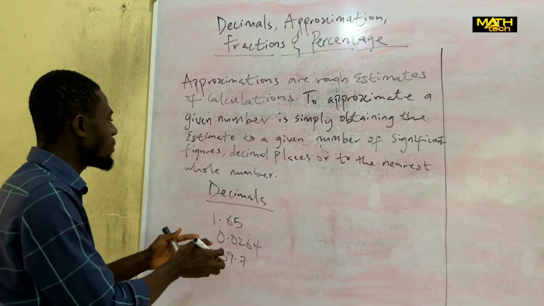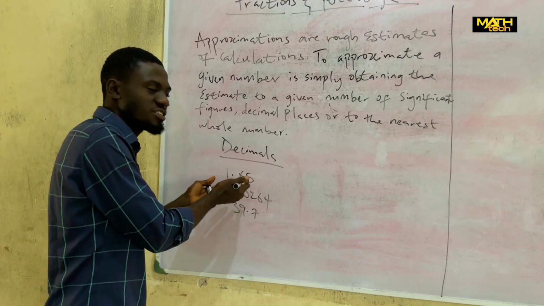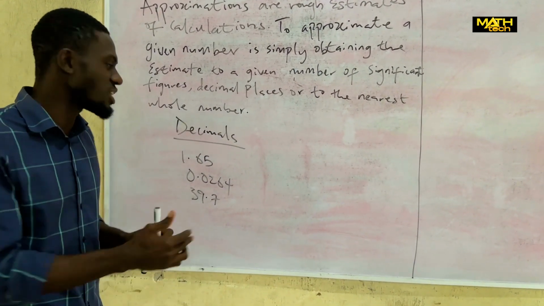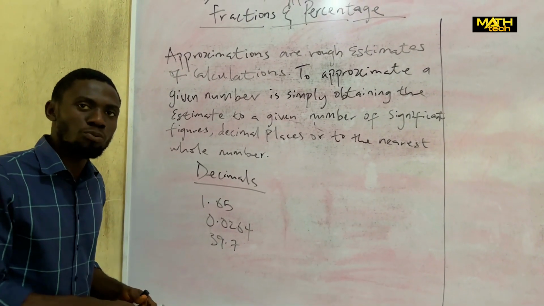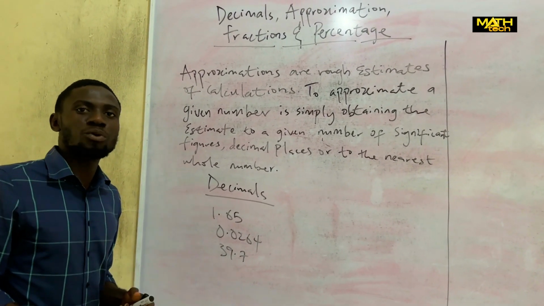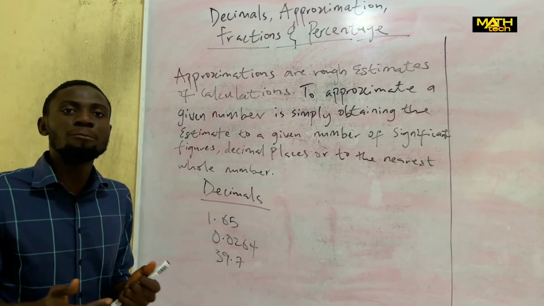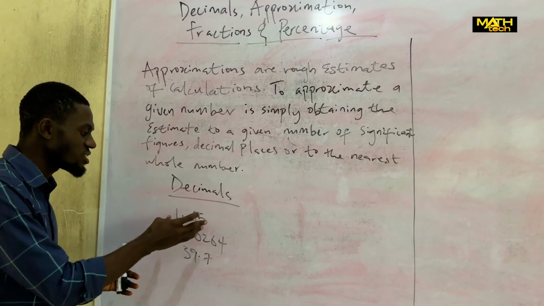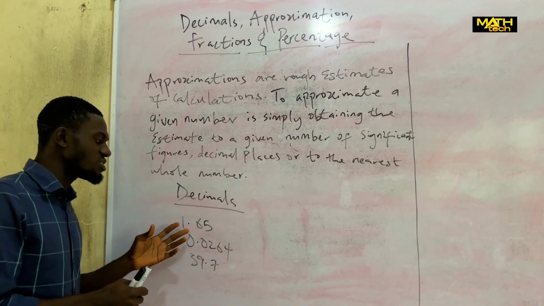Now, a decimal number is just a system of having a whole number, then a decimal point, then at the right hand side you are having values. Now it is wrong to pronounce this number as "one point sixty-five". It is right to pronounce this value as "one point six five".